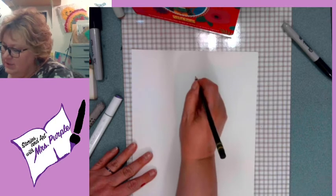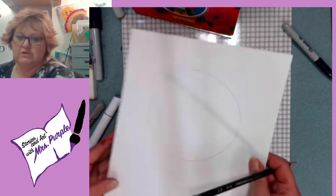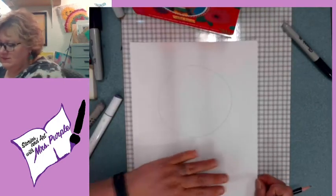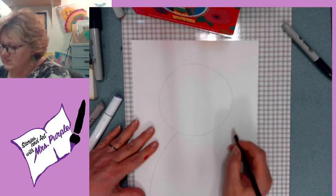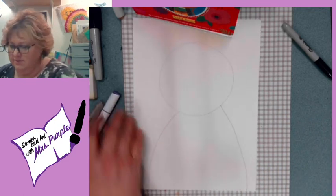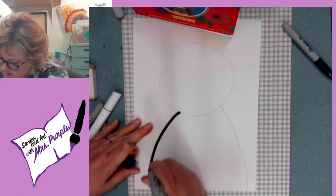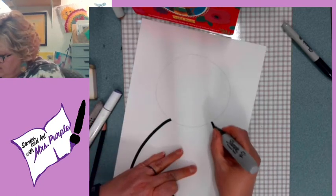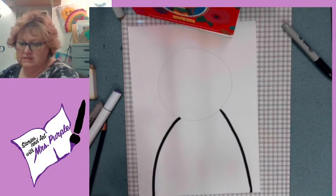And I'm going to draw just a round circle like that. So you can see my circle. Pretty big. I still have some room down here. I'm just going to go straight down like this. We're not going to see Doggo's arms because they are, in fact, I can trace this part. So this is Doggo's body. All right. And so I'm going to come back to that in a sec.